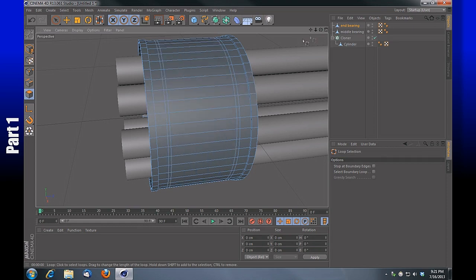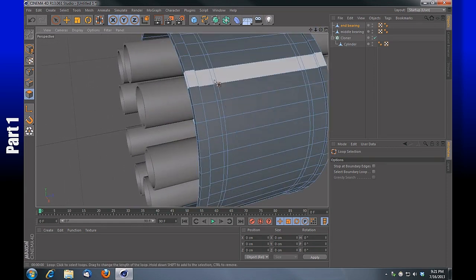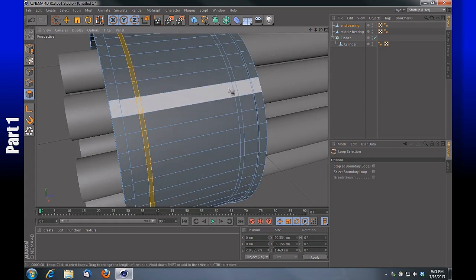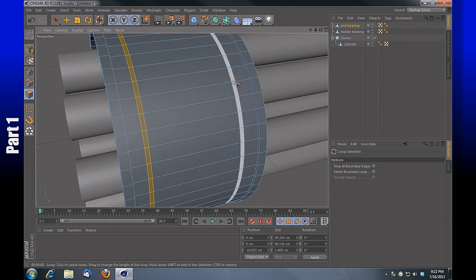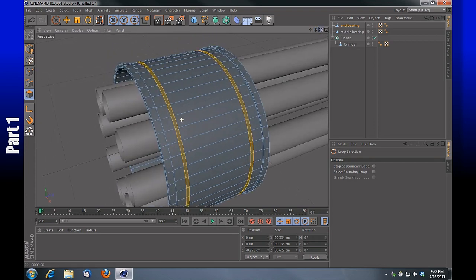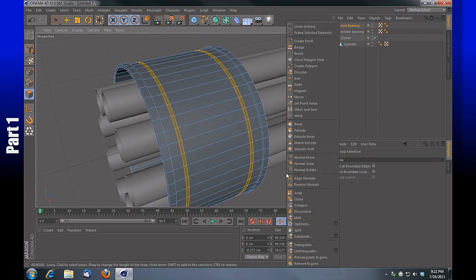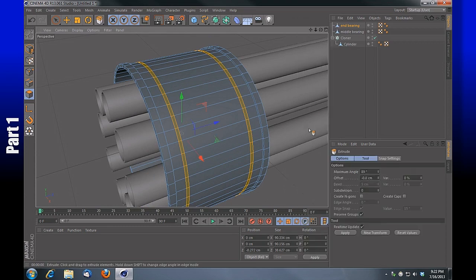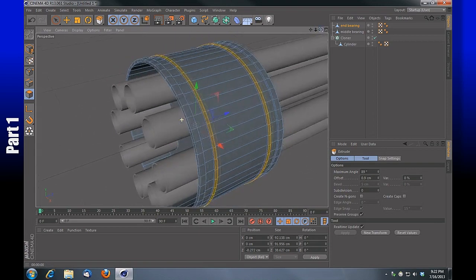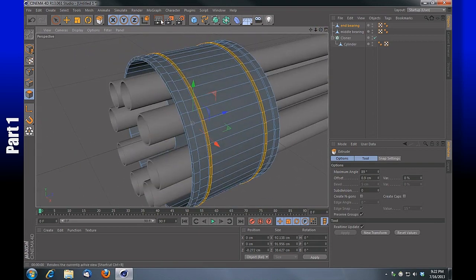It can be tricky, so you need to maybe adjust your view and get over a point, and I'm going to click right there. I'm going to move over here, hold Shift, and try to target this other narrow band. While you've got Shift held down, click here. And so now we'll have both of these selected. And then I'm going to right click on my work area, choose Extrude, and this time I'm going to drag to my right just a touch and extrude that out. So what I've got is another little ridge of detail.